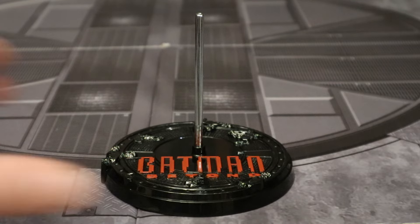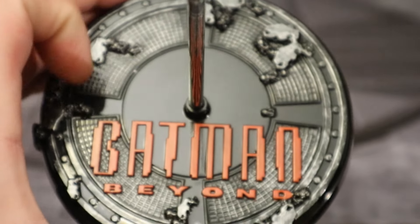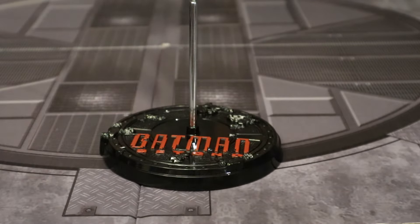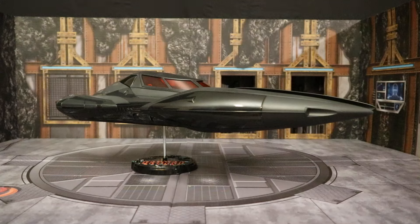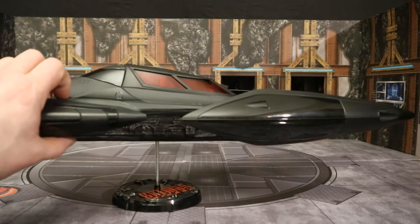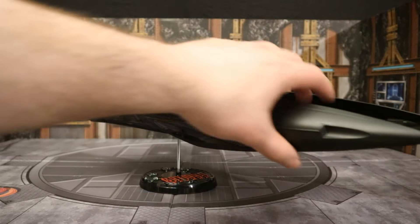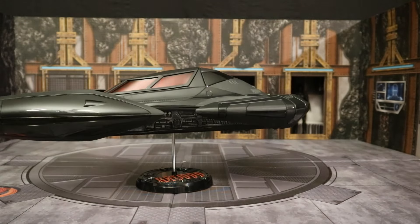Then we have the display stand which comes in two separate pieces. When put together it looks like this: bottom, traditional Batman Beyond logo, some sort of metallic stuff. It's got this post that will hold the Batmobile in midair. This Batmobile flies through the skies of Gotham City — it doesn't drive like a traditional car. That would be appropriate for a place in the future where there were flying cars in that universe. Very shway. Here's the car utilizing the display stand — it looks really cool just floating in midair. It's a fantastic way to display your car. You can display it like this or just sitting on the shelf. You could have it in the Bat Cave just hovering there with figures standing next to it, working on it.